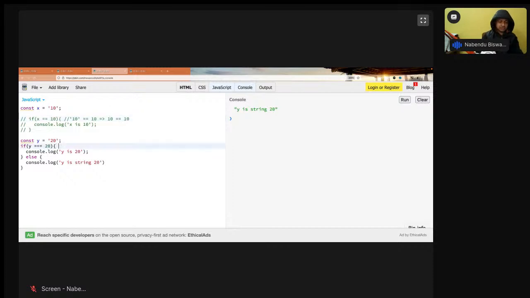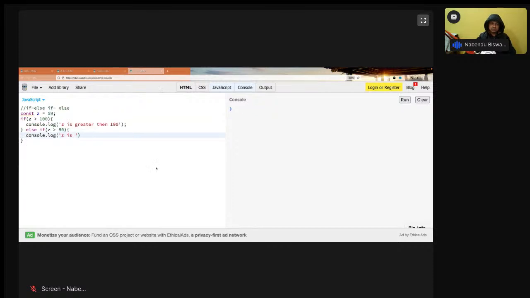But this statement was never changed. It is like string 20 triple equal to 20. It didn't touch it, and it is a false statement. String 20 is never equal to number 20. That is the difference. If you give triple equal to, strict comparison is done, with no changes. If you give double equal to, the JavaScript compiler comes into play and tries to change it. If it is possible, it will change it. Hope it is okay now.